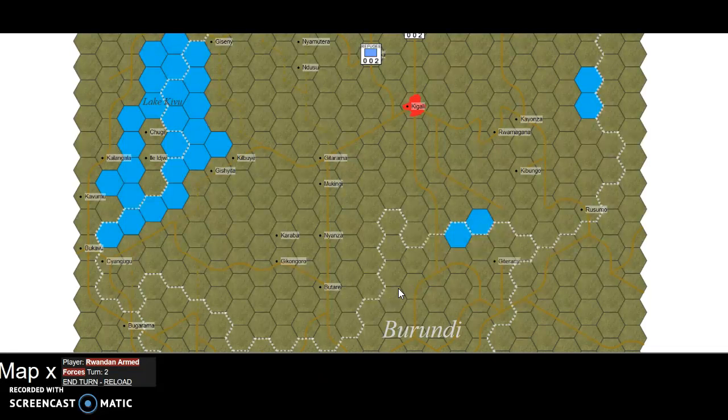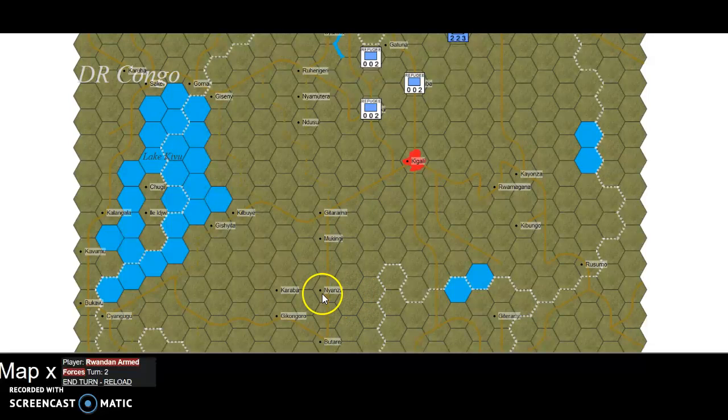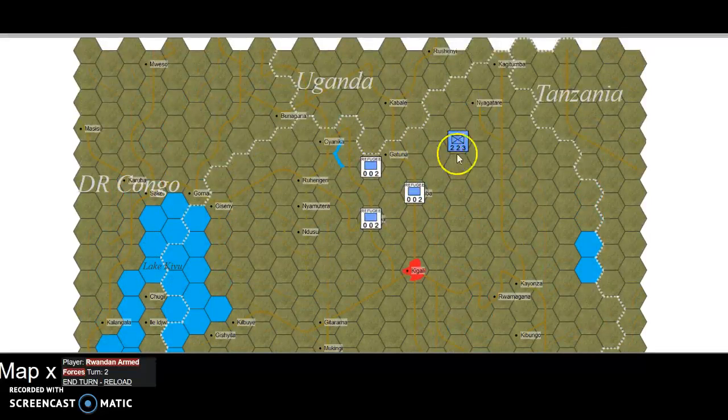That's why I don't really like the out of supply rules, because you can't necessarily see it or factor it in too readily. But similarly with the Zaire units, instead of going to the city, they went straight to the front line where they started fighting the rebels, but they also started raping and murdering the Rwandan population as well, and then they got sent home. So they didn't last more than 2 weeks either. And so you've got units coming on and then going. But anyway, so that's that.